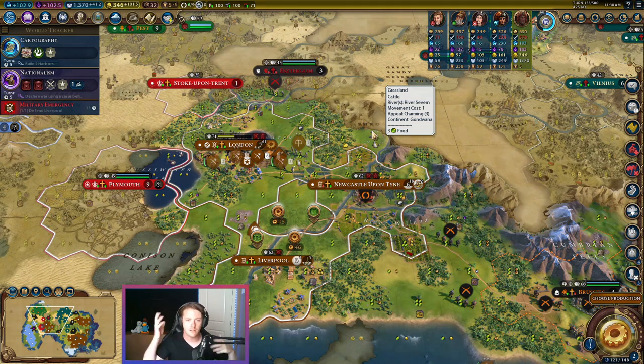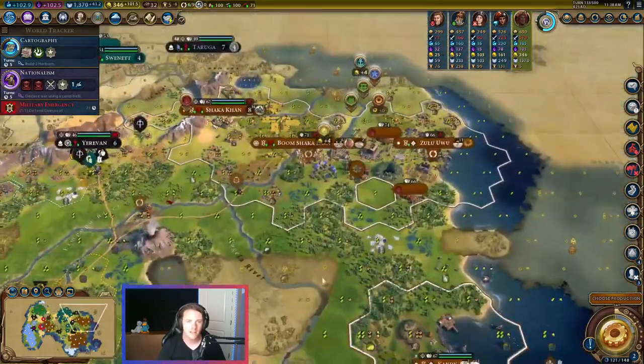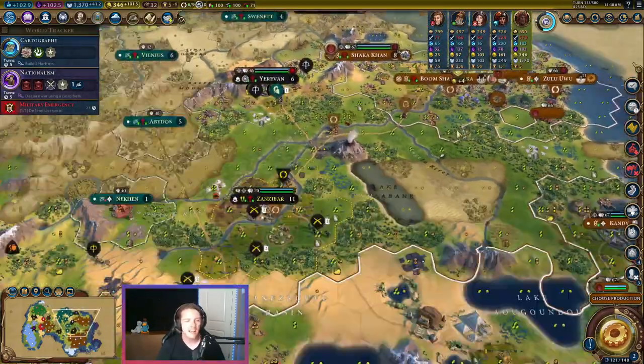Sometimes people do things and there's noises and stuff, and we get to rename all of our cities. Cool names like Zulu Uwu. So yeah, it's a party.